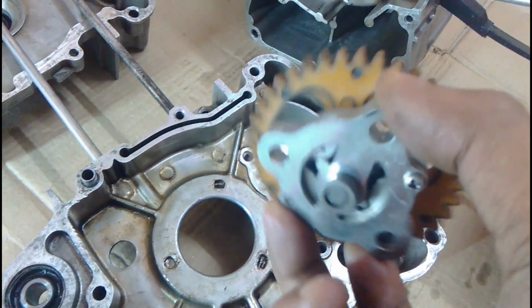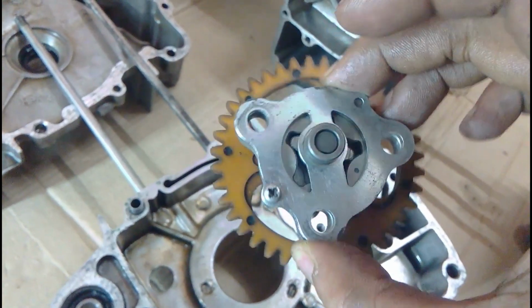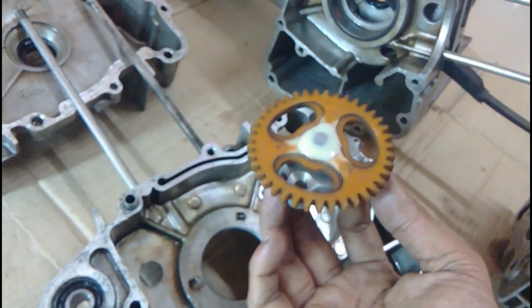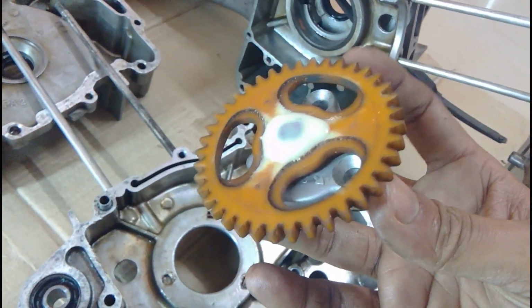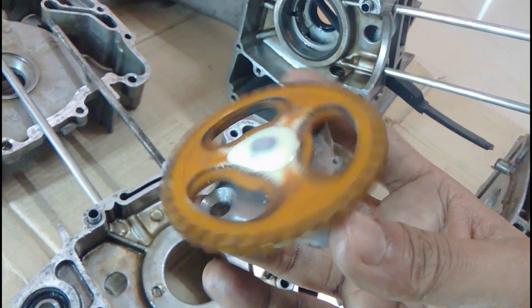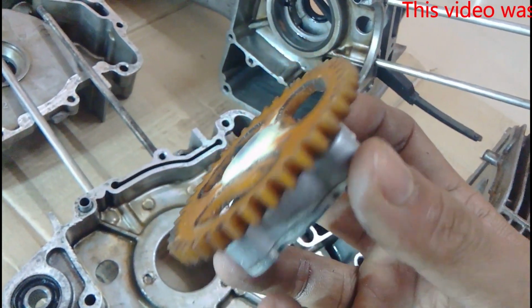You can see this is the oil pump that I have shown you in my previous video. It has a plastic pinion gear in it, and it was damaged, and that's why previously the oil was not circulating and the engine was damaged. The piston was completely gone. This pinion is not available, so I had to fix it with epoxy.